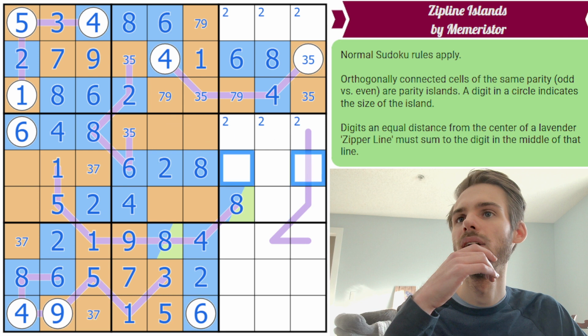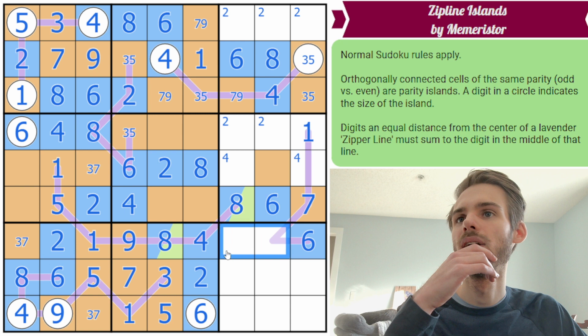It's a 4 in one of these two, 6 in one of these two. That's always odd. 6 in one of these two, so that could never be a 6 because there's a 6 on the line already. That is a 6, placing a 6 over here. Now this has to be odd, which means it's either a 5 or a 7 or 9 because it has a 6 on the line. So this digit is either a 1 or a 3. We do know which one it is because there's a 3 in the column, so that is a 1, meaning that this has to be a 7.